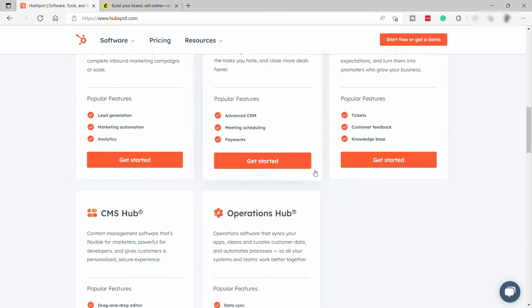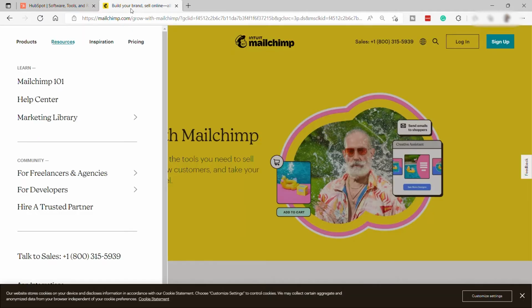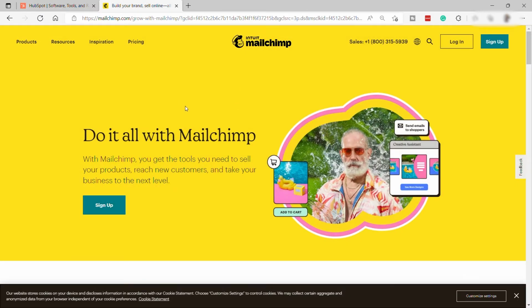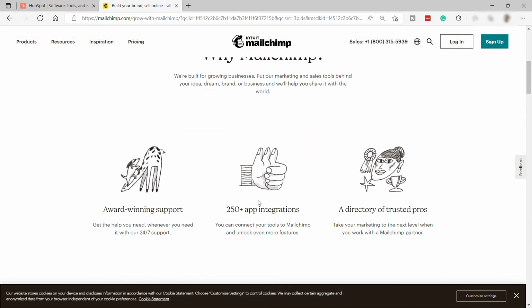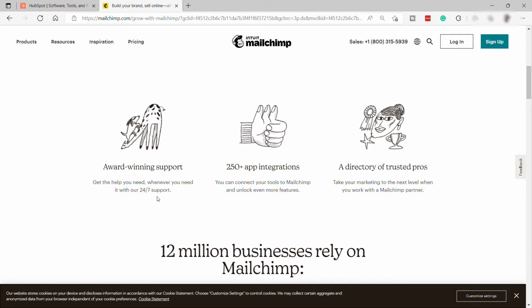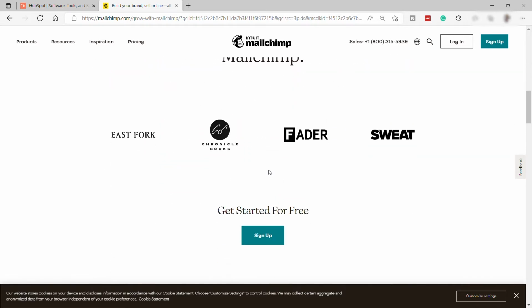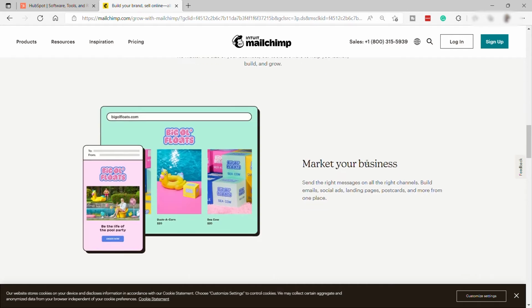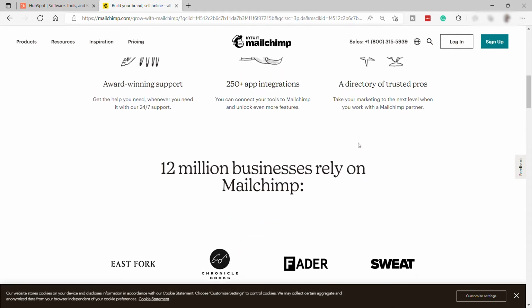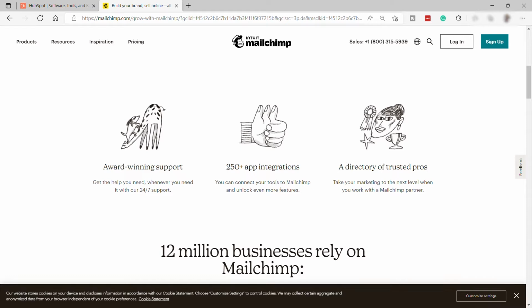While Mailchimp, on the other hand, is the standard email application that has been around for a long period of time and is widely used by individuals and small businesses to connect with their audience. Users usually add integrations to expand Mailchimp's marketing functionalities. You can check everything that you can integrate inside Mailchimp, and they have a huge number of other apps that you can integrate inside their software.